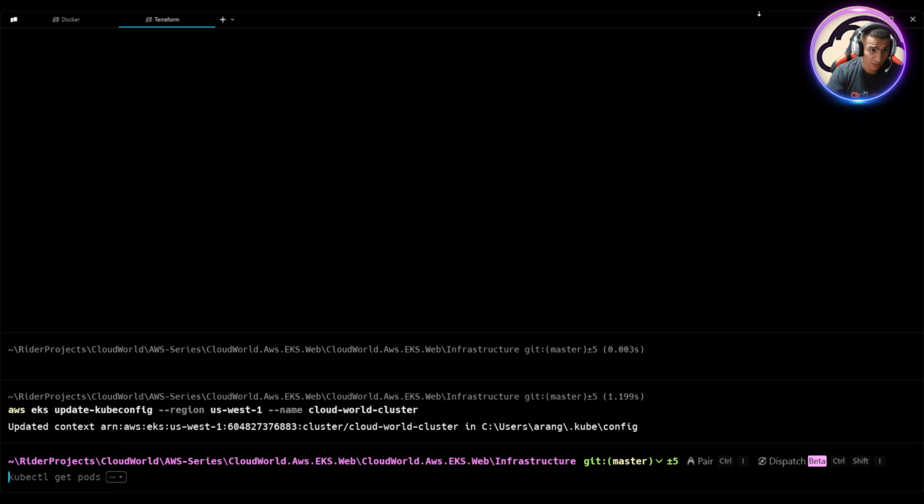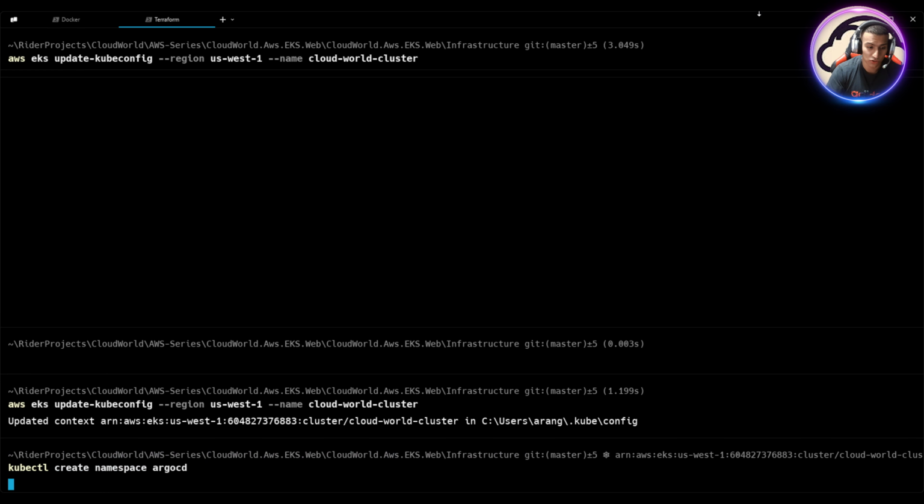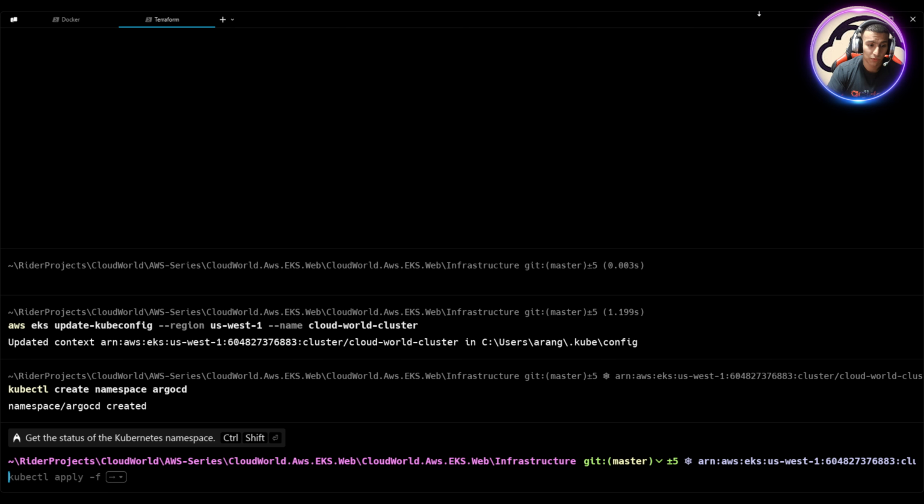So let's get started with the first step, which is to create the namespace. For that, once more, we are going to use kubectl and the create namespace command, with the name argocd. This namespace is going to be the core of everything related to ArgoCD, because even if we are using ArgoCD to deploy our applications into the EKS cluster, ArgoCD is another deployment inside the cluster. That deployment and service living inside your cluster is going to handle the lifecycle of all the other applications in all the other namespaces throughout the cluster.